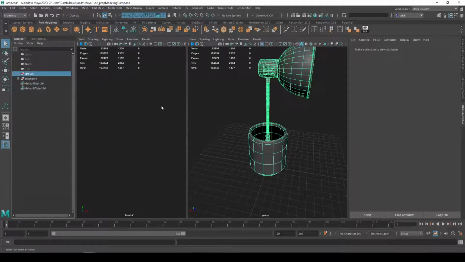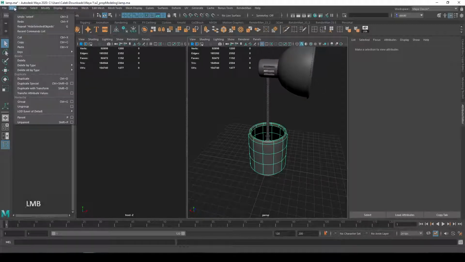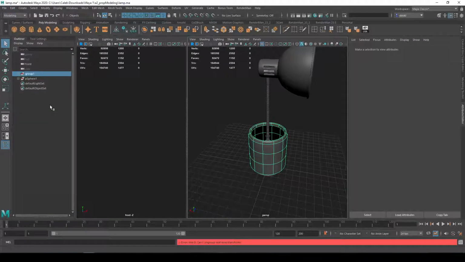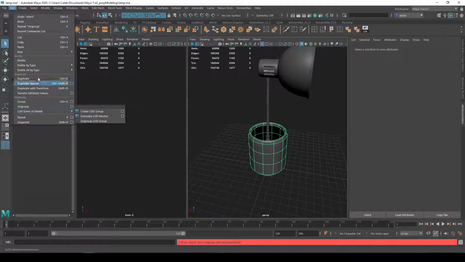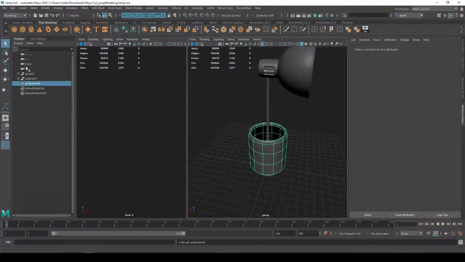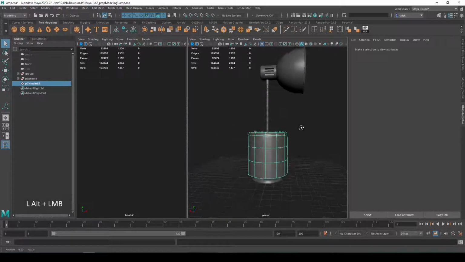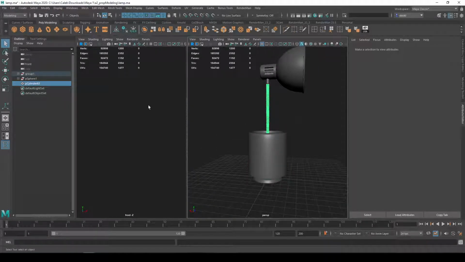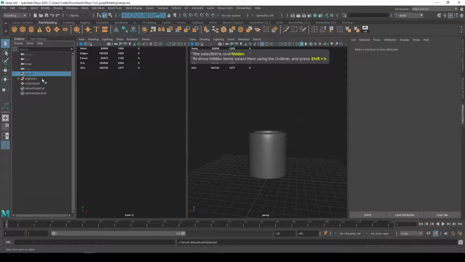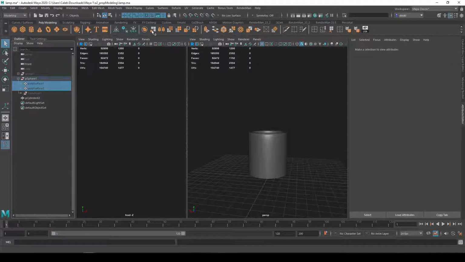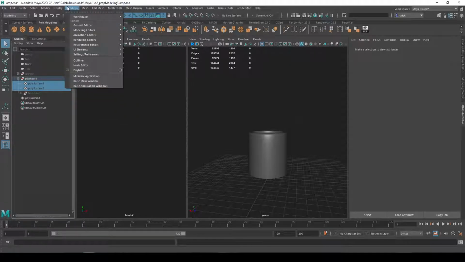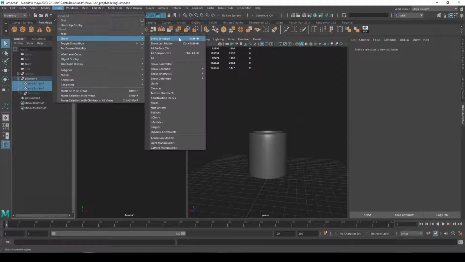Let's go ahead and I'll take this. I want to ungroup it, so I'm going to go edit, ungroup. Or actually, it's not going to work like that, so we're going to go edit, unparent. Don't worry about that right now, but it's just going to take us out of the group. And then I'm going to go ahead and hide that main lamp again. So I'll go edit or display, hide, select it. And let's go ahead and grab these guys and show them again. So we'll go display, show, selection.